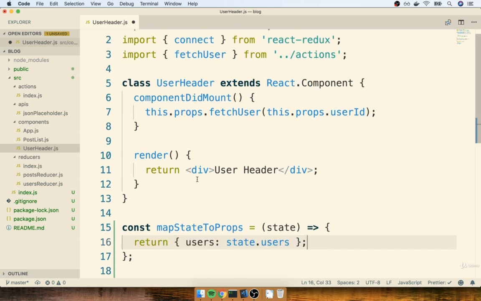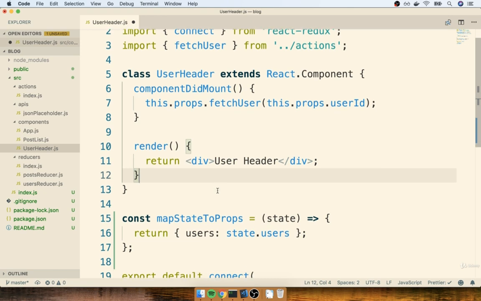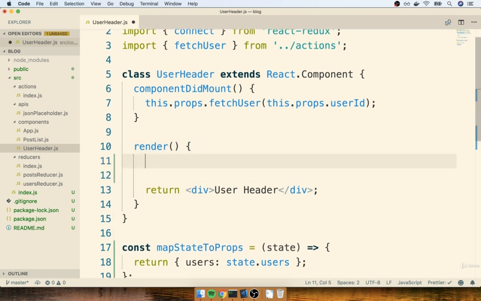So now our component is going to have access to a prop called this.props.users. That's going to be the array of all the users that we care about. All right, so now inside the render method, we're going to look through that array and find the user that we want to display. So to do so, I'm going to say const user, and then we're going to use this.props.users, that's the array of users, .find, like so. Now just so you know, find is a built-in method on JavaScript arrays. We can call it with a function. This function is going to be invoked with every element inside of that array. And so I will refer to that argument as simply user.